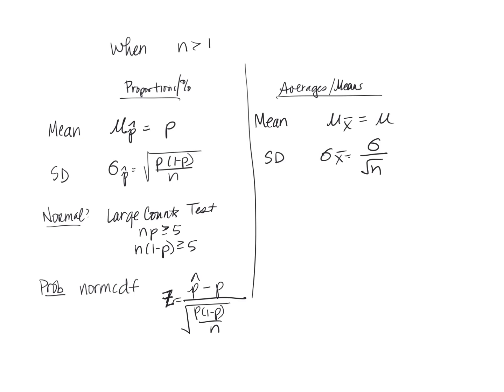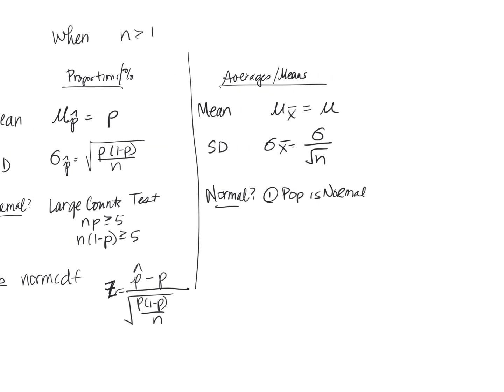Now, same thing happens here. We have to prove that the distribution is normal without doing all the work, so we have some shortcuts. The one we talked about yesterday is the population is normal, and that would mean that it's given in the question stem, right? They tell me that somewhere in my question. The other method is our favorite method that you found out about today, the central limit theorem, meaning that n is greater than or equal to 30, right?